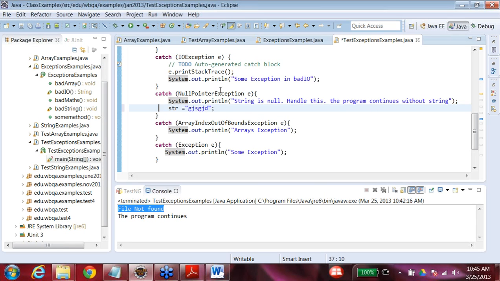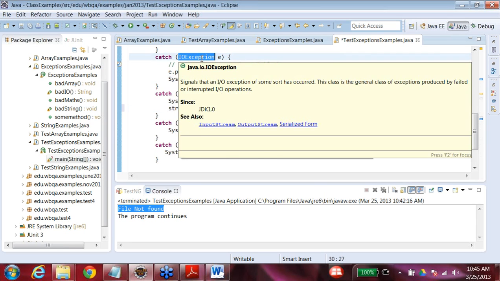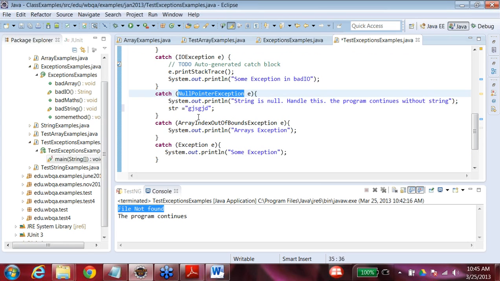That's the reason we always try to catch the specific one, and in case sometimes the programmer cannot visualize that this kind of exception could be there, then we put the general exception.